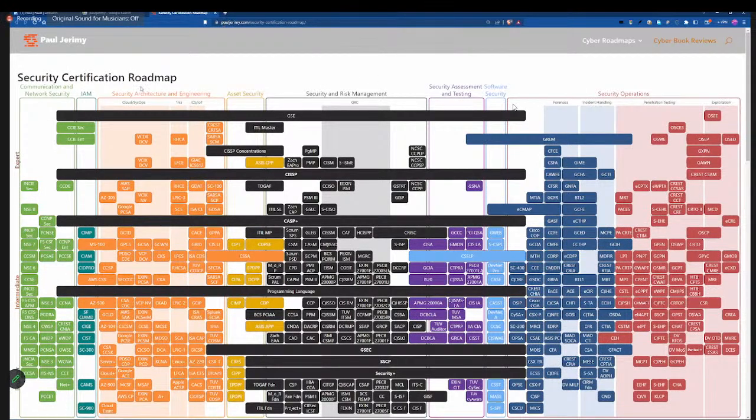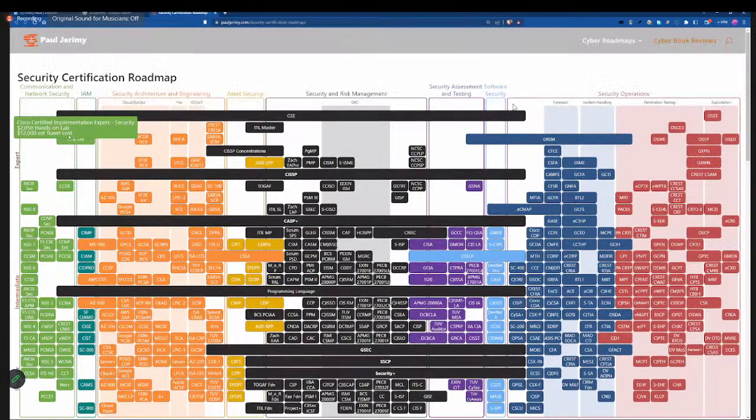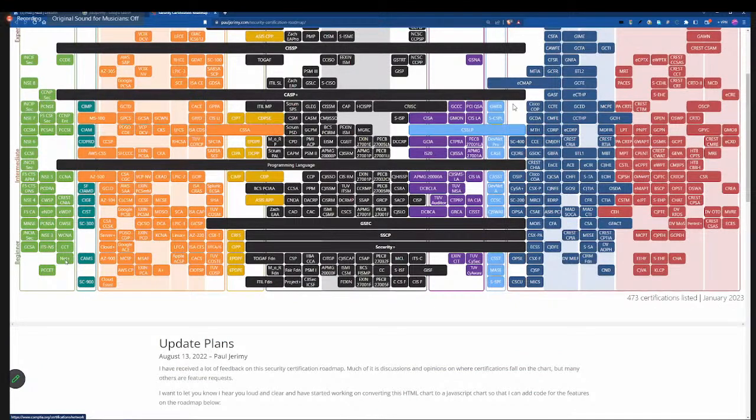So this is how you get certified in security. There are 473 certifications that have been listed as of January 2023. You start from the bottom and you work your way up. If you want to go into networking, which you guys are, you can start with Network Plus. If I click this link, it will go to that site.